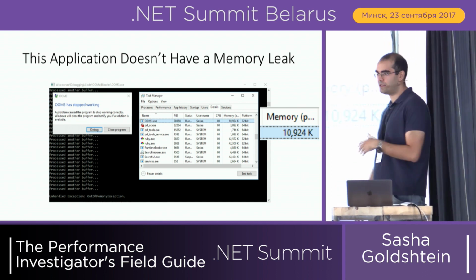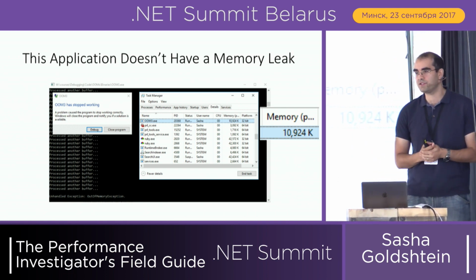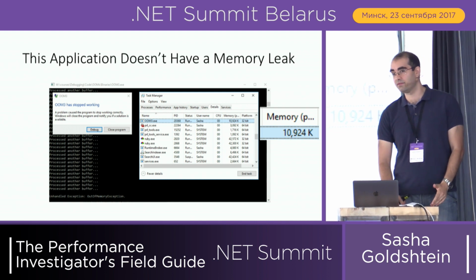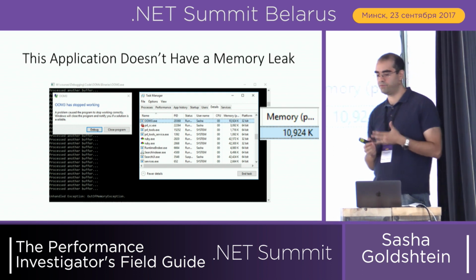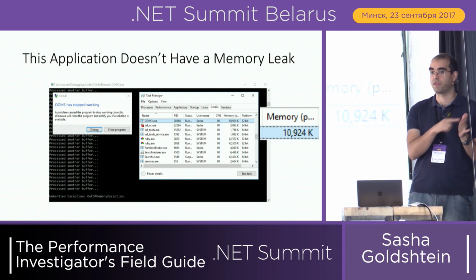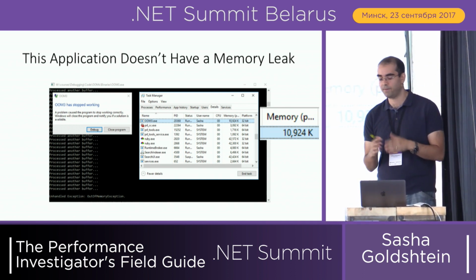And Task Manager doesn't really help. By default, it just displays, as you might know, private working set. That's the metric it displays. And private working set for a process is private memory, which is not shared with other processes, so it doesn't take into account any shared memory.